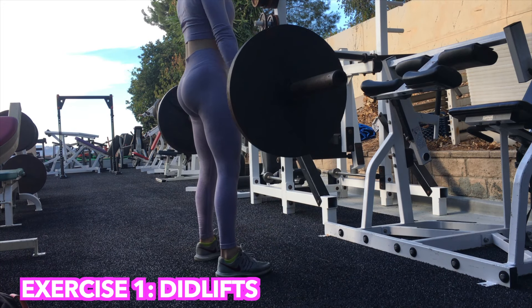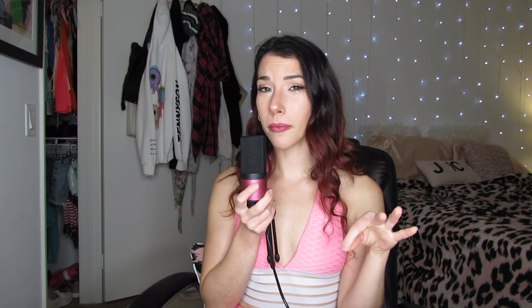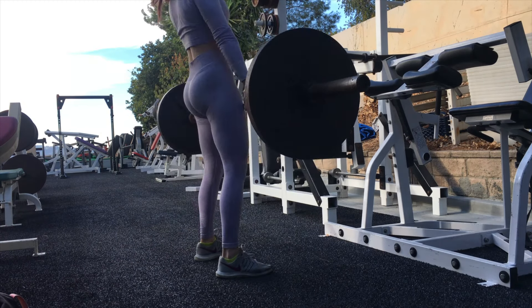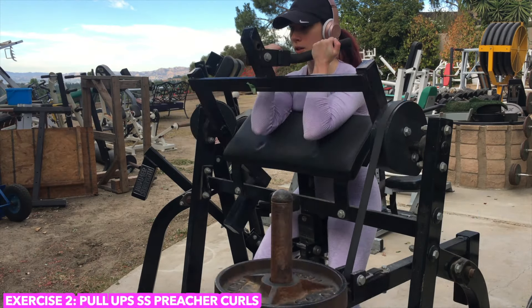On my pull days I start off with a warm-up — just five minutes of any dynamic movement. Then after I'm warmed up I do deadlifts, which is my favorite exercise on the planet. I can tell a huge difference between days that I do them and days that I don't — if I ever skip deadlifts on my pull days I don't get as good of a pump. Then I'll do pull-ups and preacher curls. For every exercise I do four sets of eight to ten reps with about a minute rest in between.